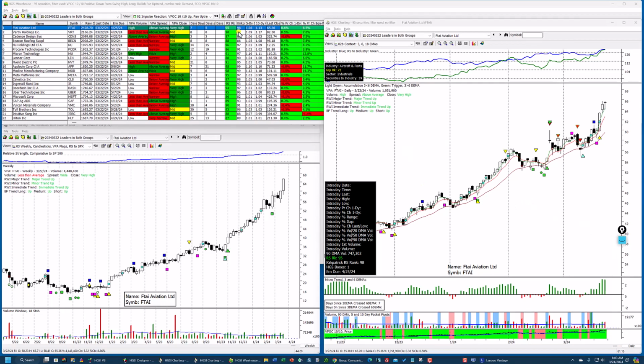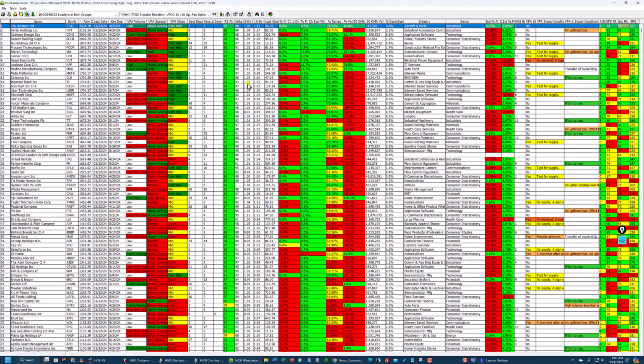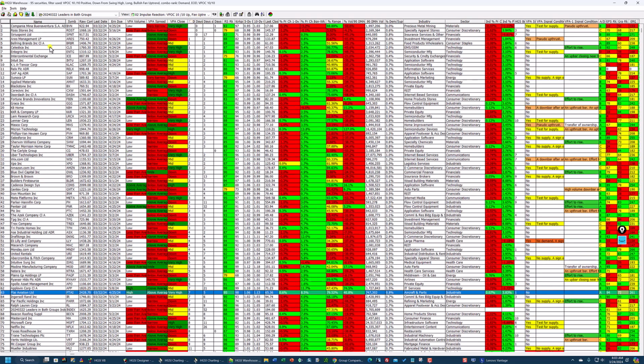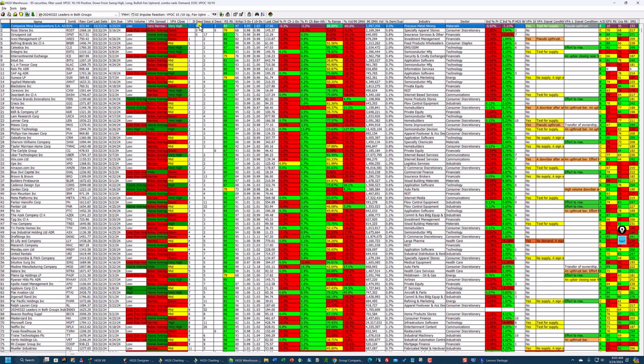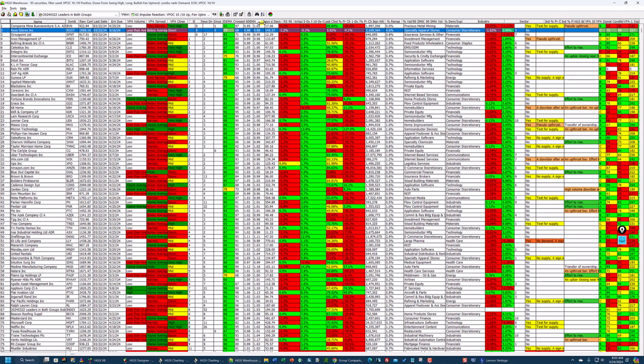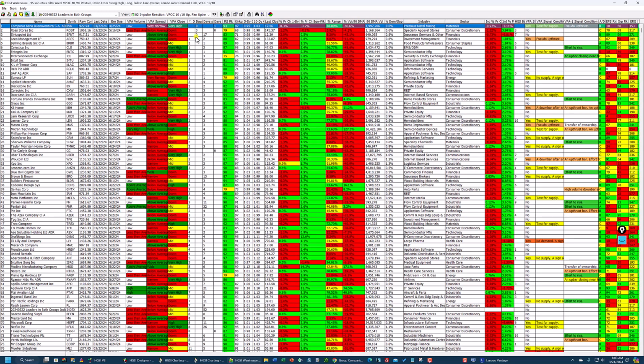So I want to bring this up. Let's see what's going on right now. You can see that most of these are positive, which you would expect in the leaders group. But if I sort on this and go down, let's see if there are a few leaders. Now, these are stocks that are within 5% of their 52-week high. You can see there's a few that have turned negative here on the 3 and the 6. I'll open this up, days since the 3 crossed the 6. Same thing on the volume point of control. And these are fresh signals, or fresher signals here, that have pulled back and they're moving up.